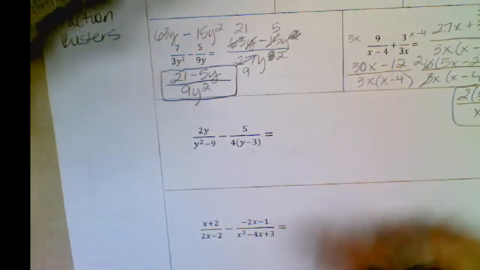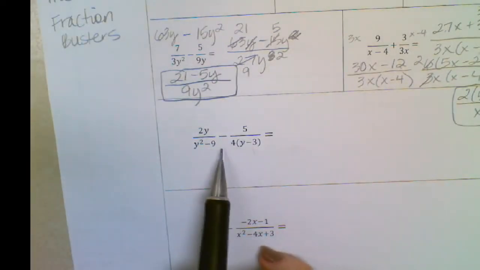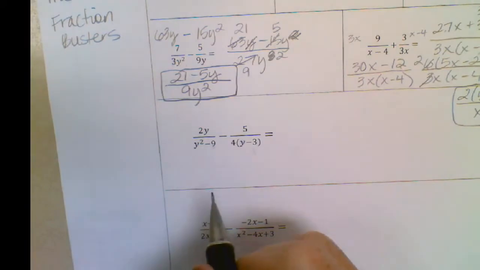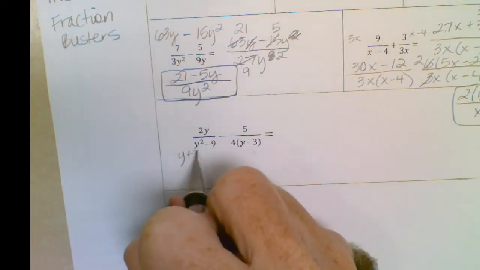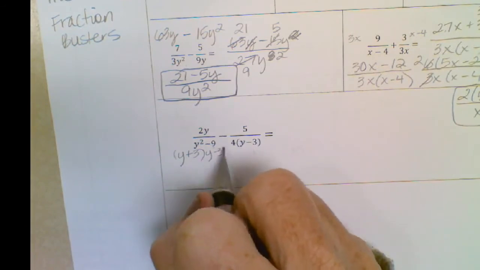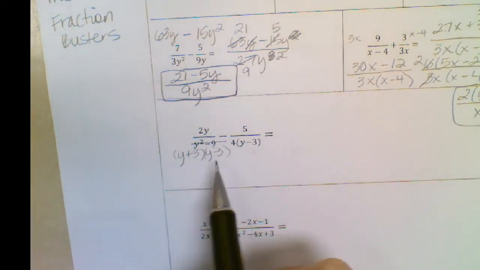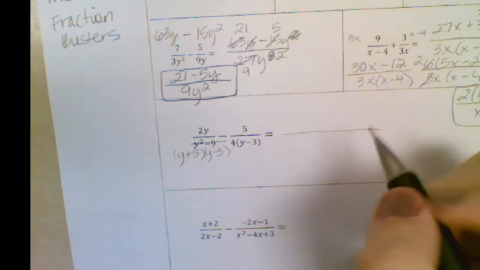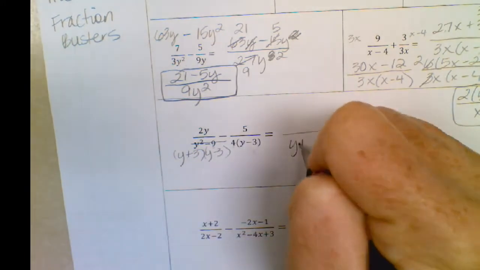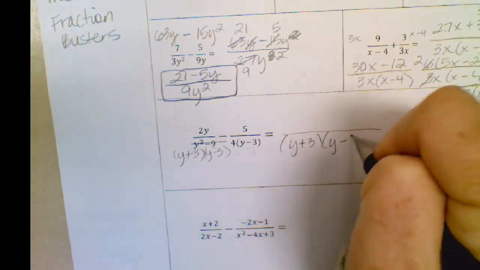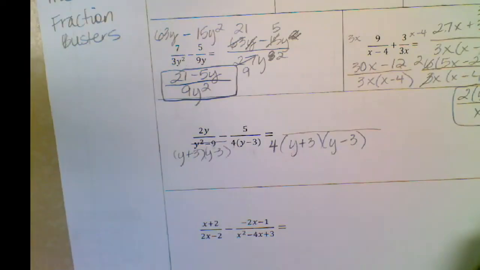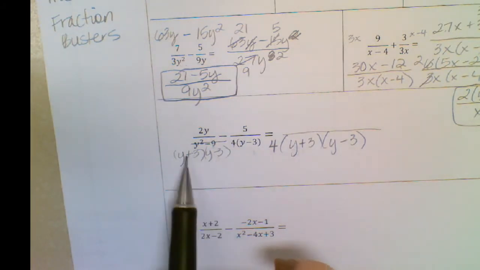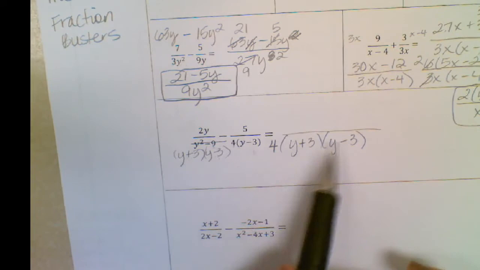Okay. Now, here's a case where maybe fraction busters you don't want to do, but you could. If we had factored this denominator here, we know that that would be y plus 3 and y minus 3. So for my common denominator, it means that I need to have each of these factors occur at least once. So I'm going to write down the factors that I need. So I need a y plus 3, a y minus 3, and a 4. And let's go ahead and put him out in front where he usually is. And then I've just got to figure out which one is missing, right? So here I need all 3, but it's missing the 4.